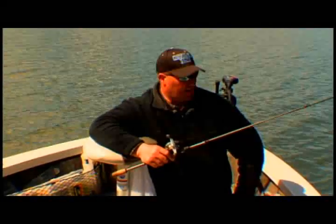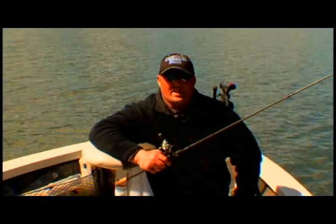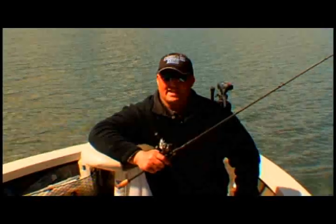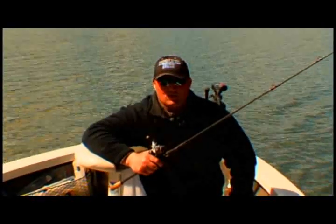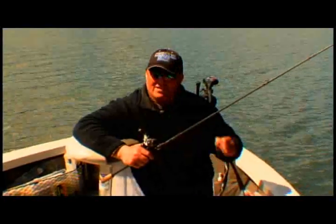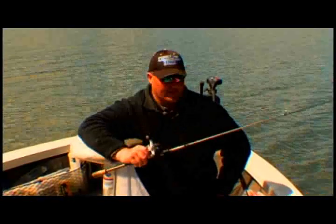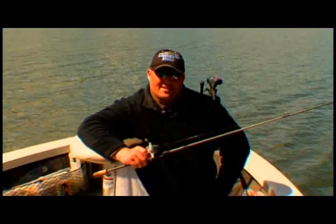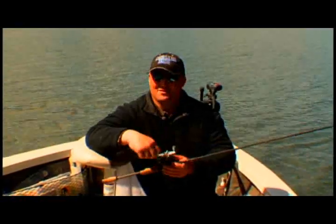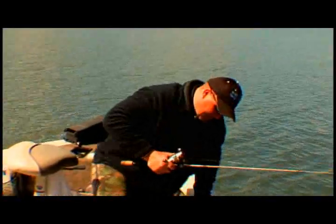So what I've done is I've just started cranking the daylights out of this thing. Even though the water's 48 degrees, these fish are just slamming it. The faster you turn it, the more they hit it. So just goes to show you when it's cold, a lot of times you can still go fast. And I just learned my lesson, because that spinning reel of John's is a lot faster gear ratio than this Quantum 4-4-1 is. So keep that in mind. If your buddy starts whooping your butt, you better pay attention to what he's doing. Johnny's going fast, and I wasn't going fast enough, so I'm going to see if I can catch up.